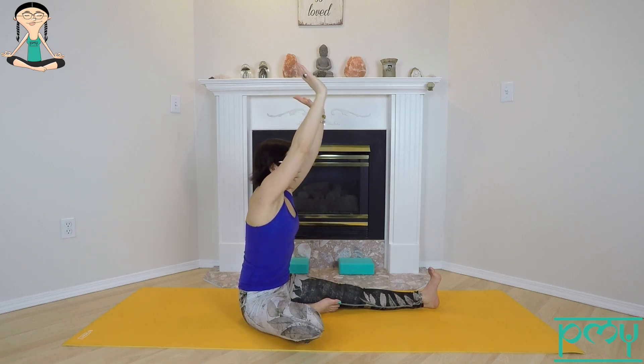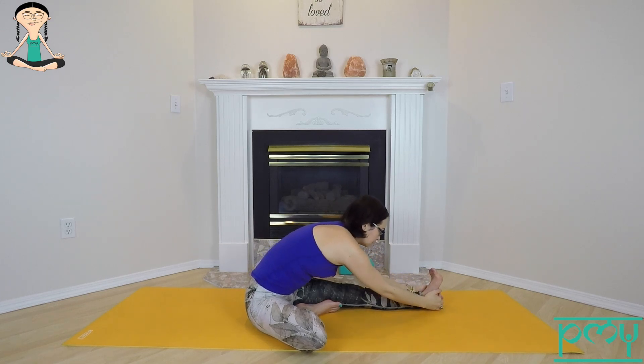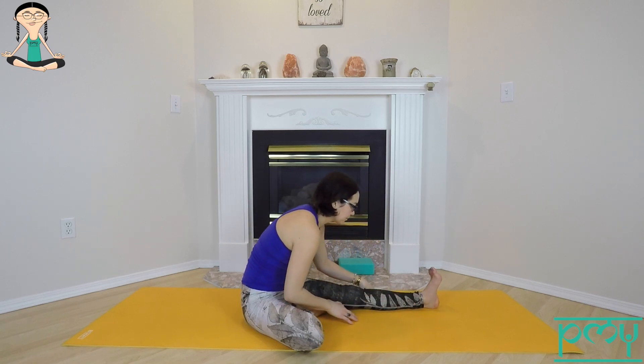Slowly unravel up to seated. Bend your right knee, tuck your right foot into your left thigh, inhale rise, exhale fold. Slowly walk yourself up to your left leg, take your right foot into the floor, hug your right knee with your left elbow, and then open your right shoulder. Inhale, lengthen; exhale, twist — this twist is coming from the chest rather than the neck. If you're getting any feedback from the neck or jaw, you can look back towards your knee.